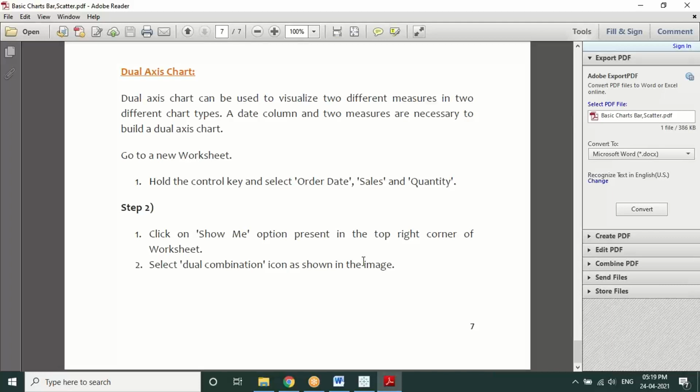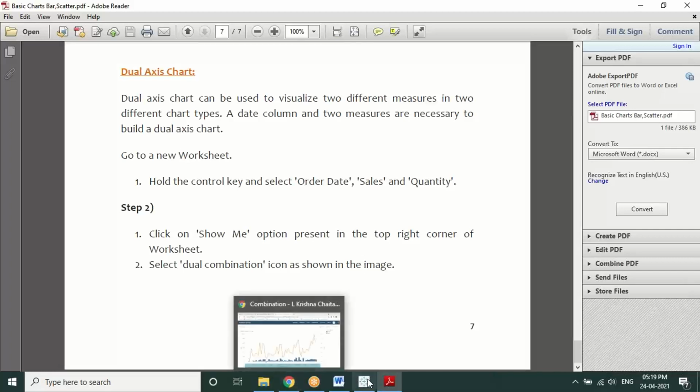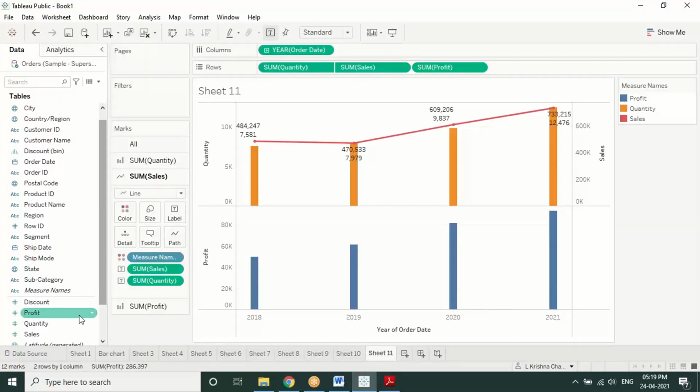Show that next step now, that profit you have added. I've just dragged and dropped this profit over here because I wanted to see one more dimension. You asked, what if I wanted to have a profit or any other dimension added? So I've just added profit here, but that is showing something different, which is not on the same chart.